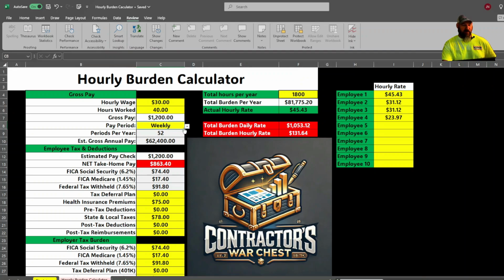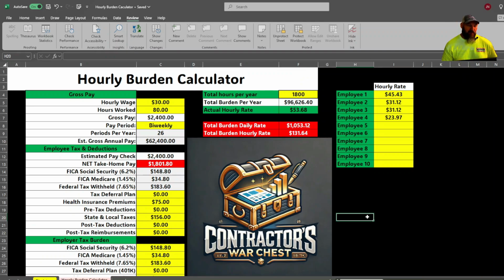Now, it's important to note if you change this to bi-weekly and you want to pay your guys every 2 weeks, then you're going to click on that drop down menu and click bi-weekly. But then you need to go back up here and update the hours to 80. I did not automate that cell because I wanted to give you the flexibility of putting the hours that your guys work on a typical work week.